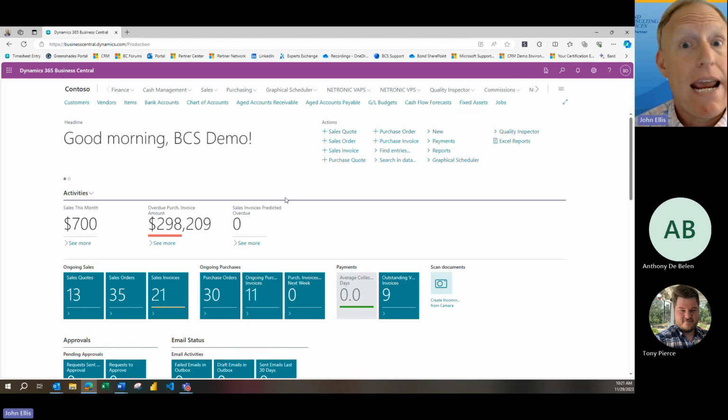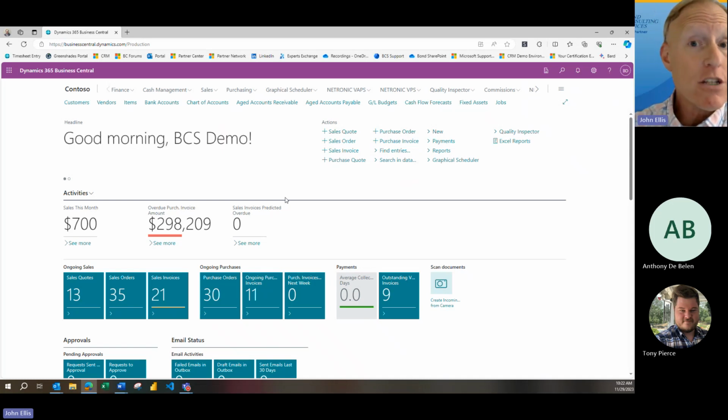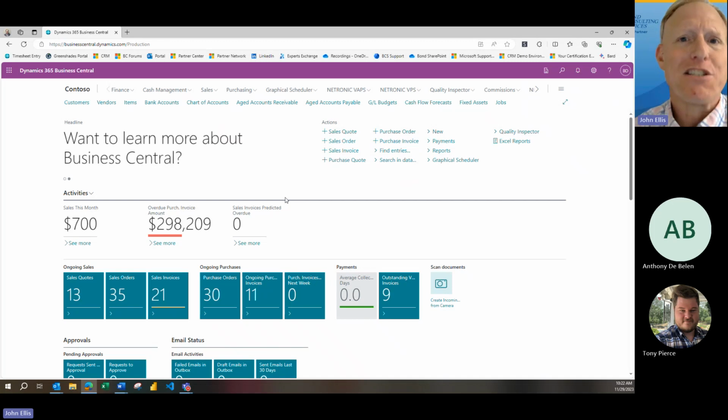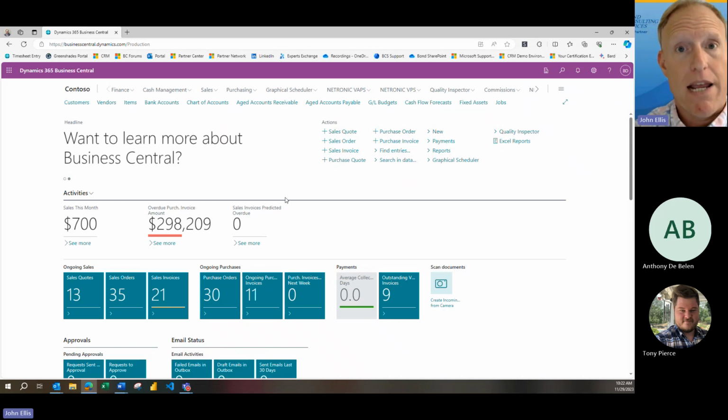The other way of data mining, sometimes it's kind of a best kept secret, if you want to call it that, is to use the configuration packages window. Now, the configuration packages window in Business Central typically is used for importing data, as we all know, at the beginning of an implementation for master data like accounts, customers, vendors, items, projects, what have you, or say historical data or open transactional based data for your subledgers. But the configuration package window can also be used for data mining and reporting.